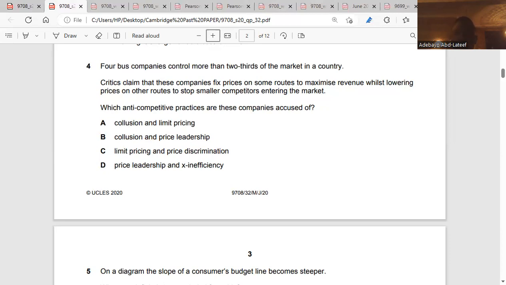They said, while lowering prices on the other routes to stop smaller competitors. So they are reducing price on the other places. Where they are reducing prices, it makes it difficult for new businesses to come in because new businesses will not be making profit. Do you get the point? They are large. They are enjoying economies of scale. So selling at this price here and at a lower price there, this place will help them over there. But the lower price at which they are selling over there will not allow new firms to come into the business. Do you get it?